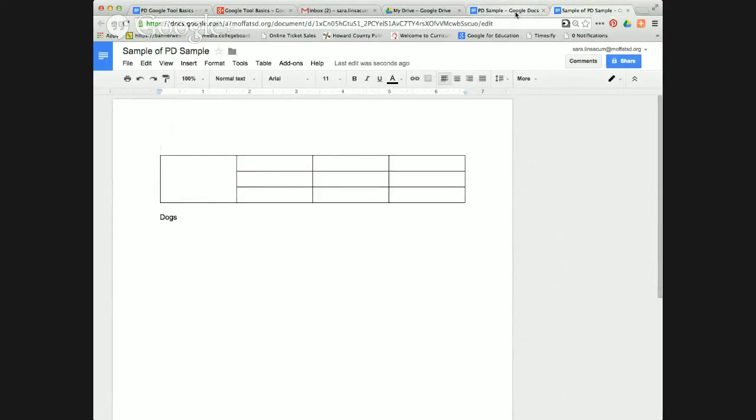So I do a lot of my templates in one, and then I'll share them with Jen and Krista, and then they can have their own copy of it, which is really nice. And they don't have to go back and change a lot of things.